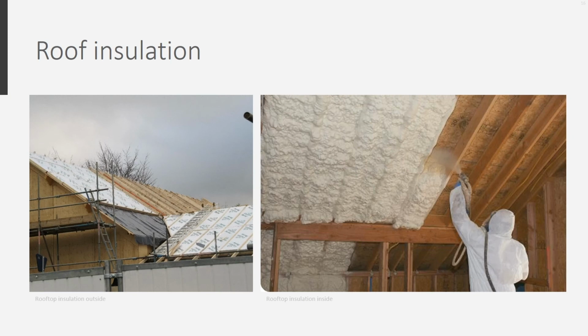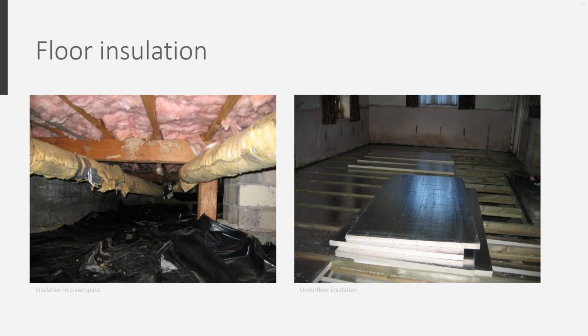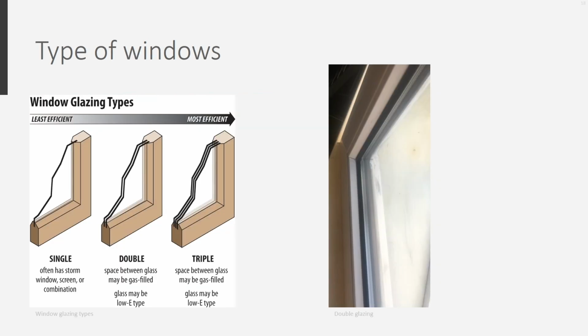In the same way, roofs can be insulated from the inside and from the outside. Depending on your building, the ground floor can be insulated via the crawl space. If there is no crawl space, the floor can be insulated by adding insulation on top of the existing floor or between the construction. There are also different types of glazing available: single glazing, double glazing, and triple glazing. The cavity of a double glazing and triple glazing can be filled with different types of gases to increase the insulation rate. For example, air, argon, or krypton.